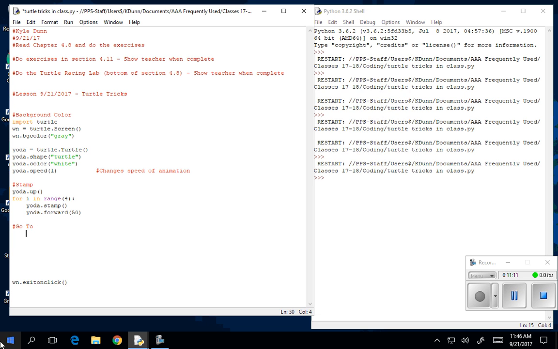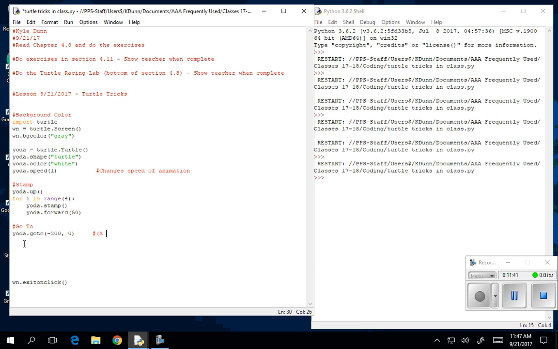So here we go. Let's run this. I'm going to close that window because I'm going to be running it again. What I'm going to do is say Yoda. And notice Yoda's tail is still up, so he's not going to draw a line because I haven't specified to put the tail down. I'm going to say Yoda go to, and I'm going to type in my coordinates. We're always going to use an XY system, X being first. I want to move him over to the left of the screen, so I'm going to say, hey, Yoda, go to negative 200 on the X-axis and 0 on the Y-axis. If you can't remember that, I'm going to hashtag it over here.